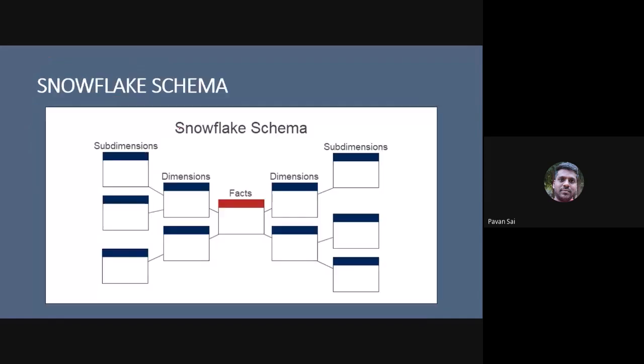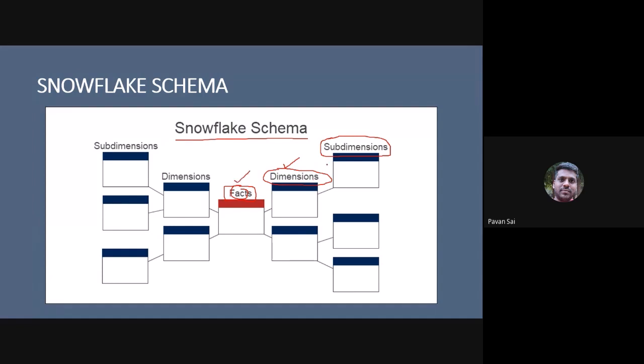Moving ahead, there is something called the snowflake schema, where our fact table is connected with dimensions, and these dimensions are connected with sub dimensions. Suppose that I run a supermarket and sell multiple products. Those products are my dimensions. The sales, quantity, discounts, and other data made by the customers are collected in the fact table.